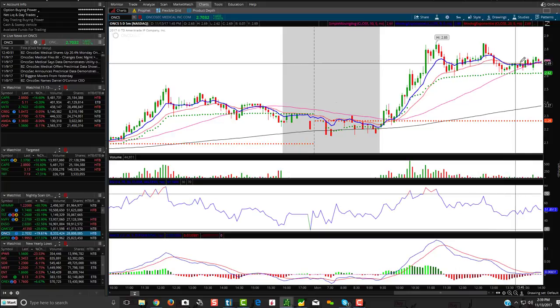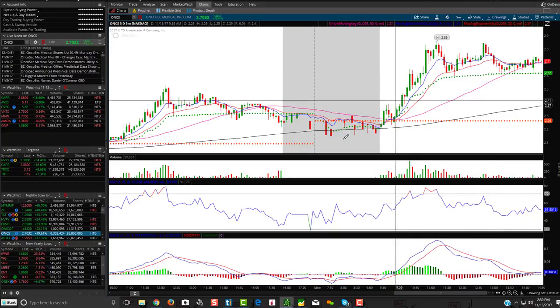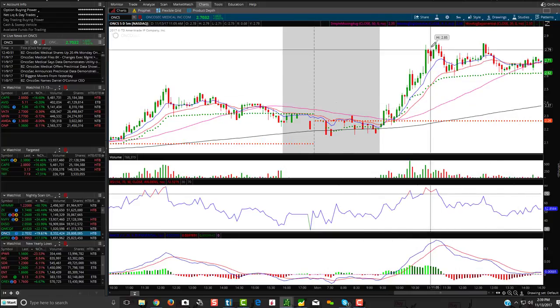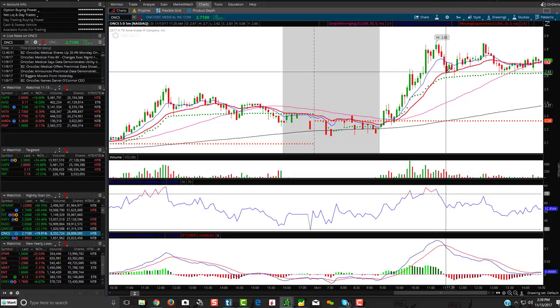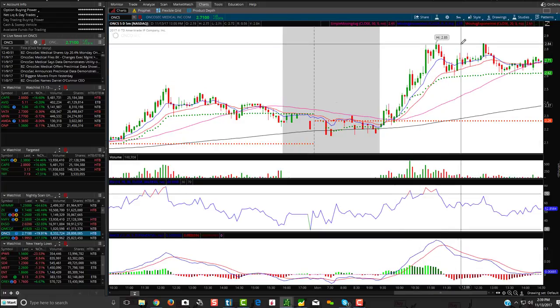Now when these EMAs are pinching, it's tough to trade a stock when it's trading sideways. Ideally you want to trade it going up if you're going long, or short it at the top at an overextended area, or trade it when a stock's going down with the 20 over the 9 trending downwards.